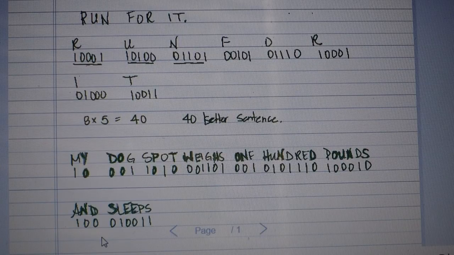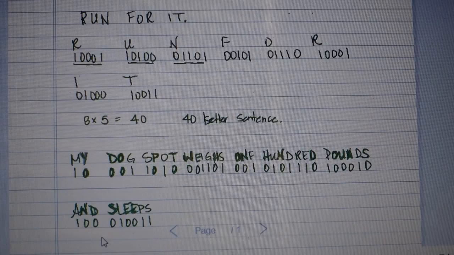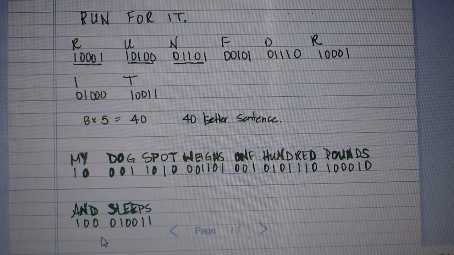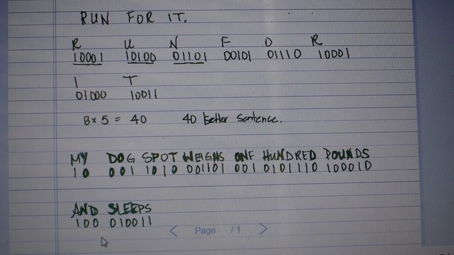So what you can tell here is that the messier ones on this page are the ones that are bolded. So this is what your final answer should look like: "My dog Spot weighs 100 pounds and sleeps," with everything that corresponds to a zero value in the encoding being bolded in its letter.